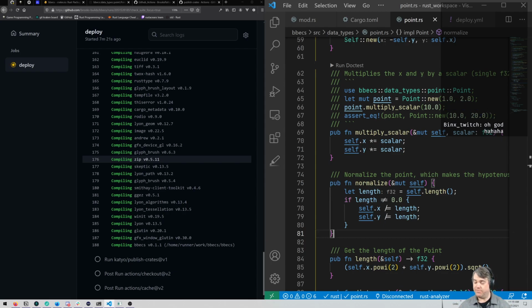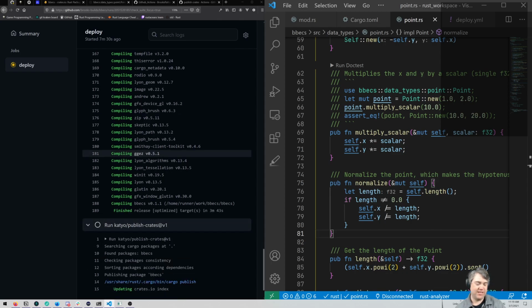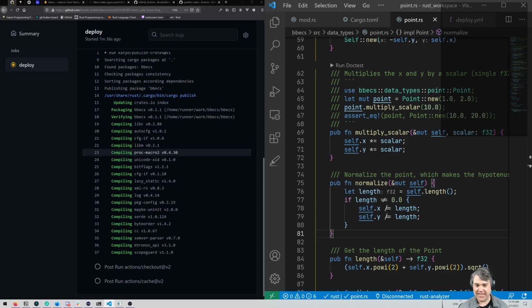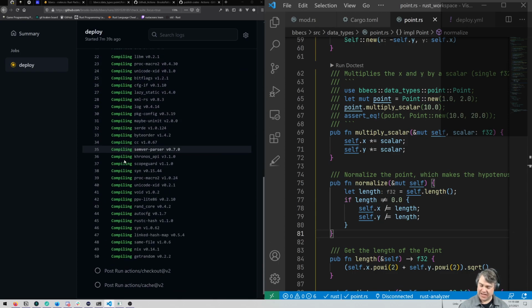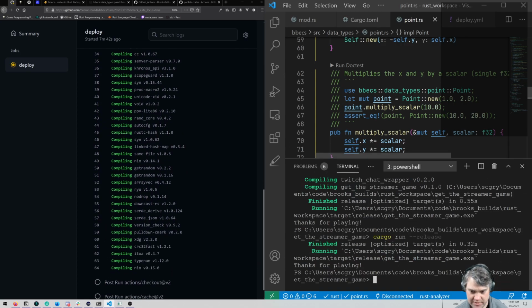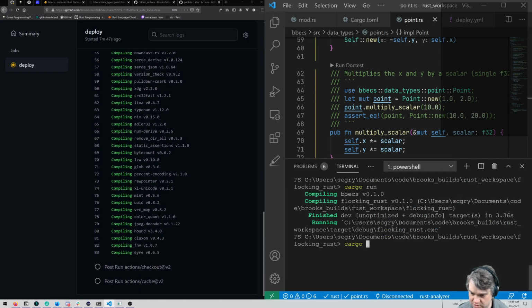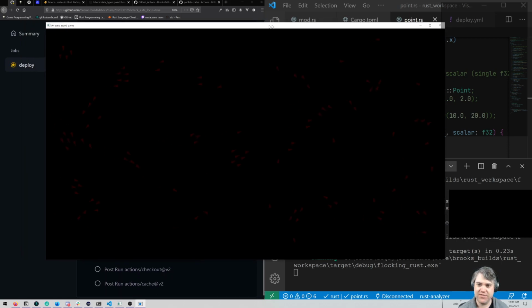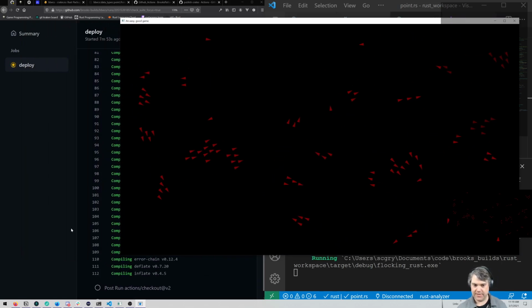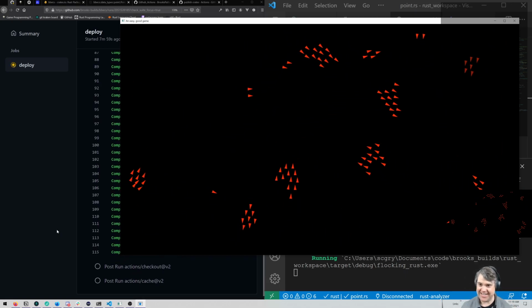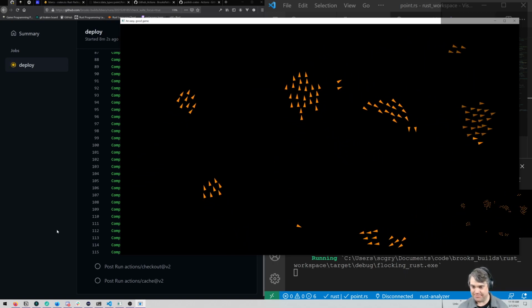This is a homemade ECS, made by myself. I've used ECS systems in the past, like Specs and Hex, but I wanted to create my own so I can get a lot of learning done in that space. And then we created a flocking simulator in order to use it. So I can actually show that off too. So cargo run. Here's the flocking simulator. It's got 100 of these boids flying around and flocking together. This is also created in GGEZ.